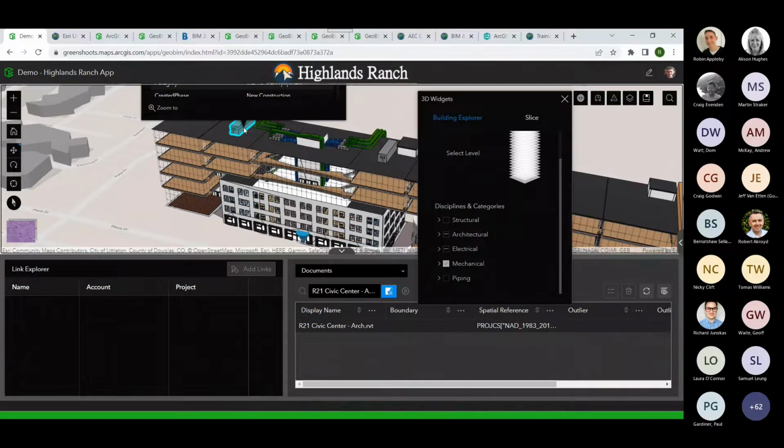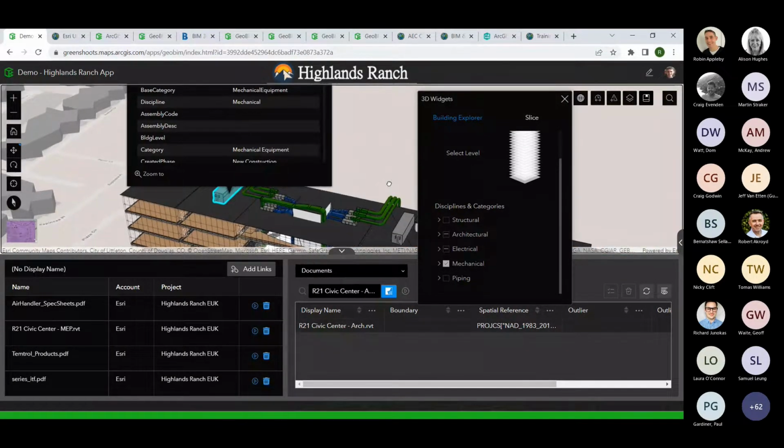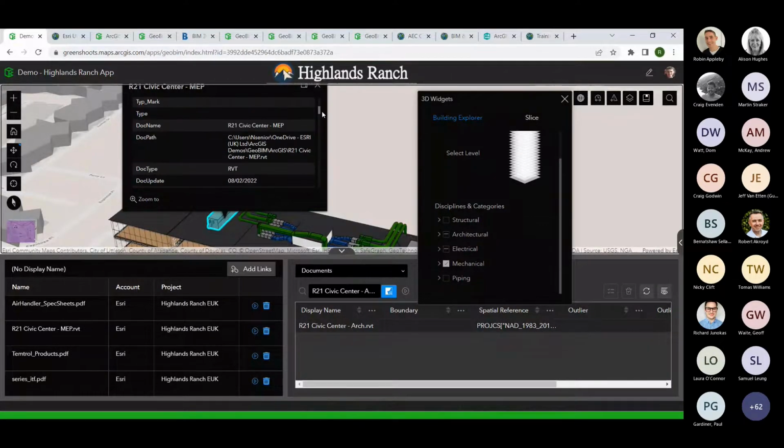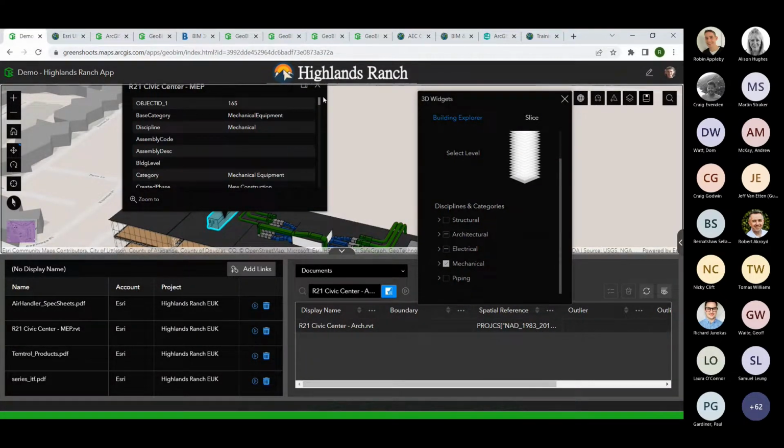Through the pop-up, we can access information about that particular item. So all of the rich information that may have been in the Revit model is accessible here. But underneath, we can see that there are numerous associated documents to that particular feature.